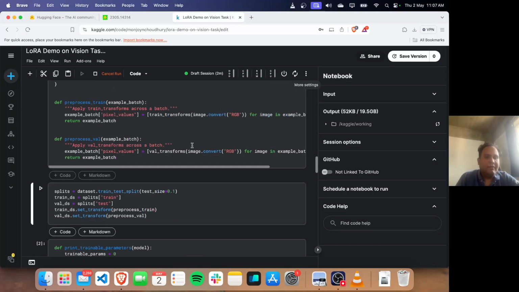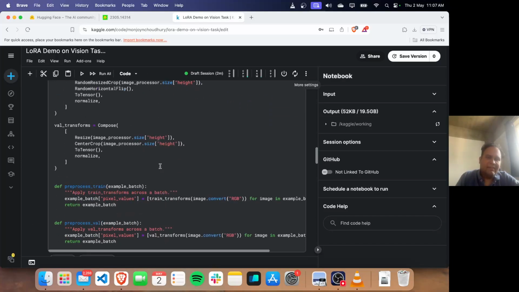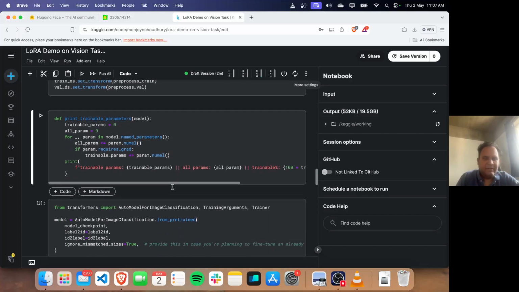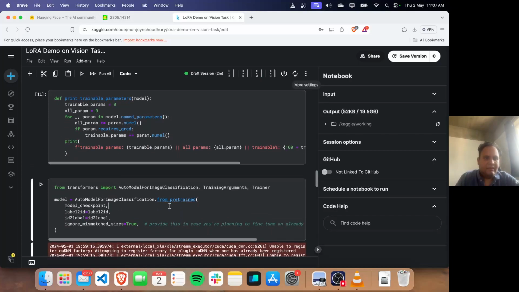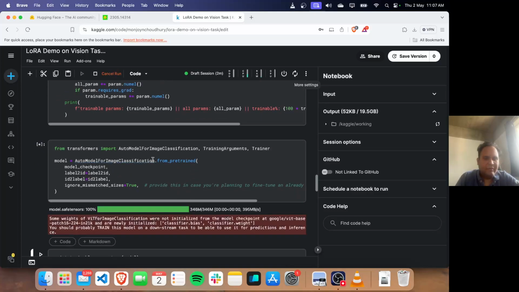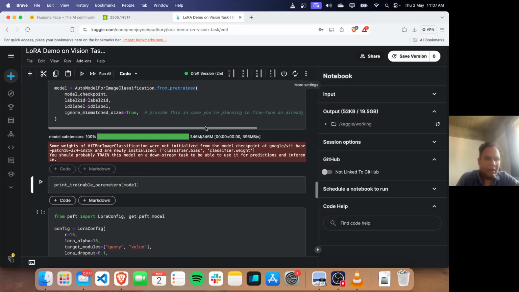Okay, and then you have the image processing. These are all the augmentation things which you try. And then obviously I'll create the splits of the data set and everything. And this is some helper methods. So this is an auto model for image classification. I'm using a vision transformer. These wrapper models you need to explore on your own, because if I go on taking another lecture on it, then this video will become hours long.